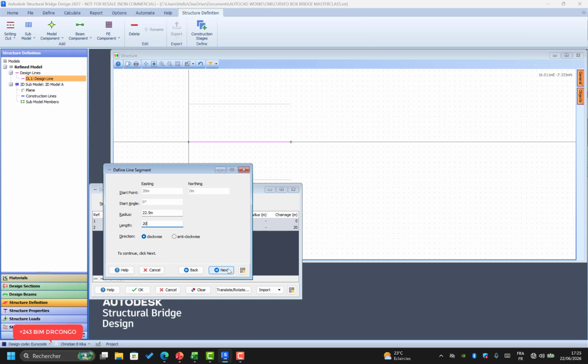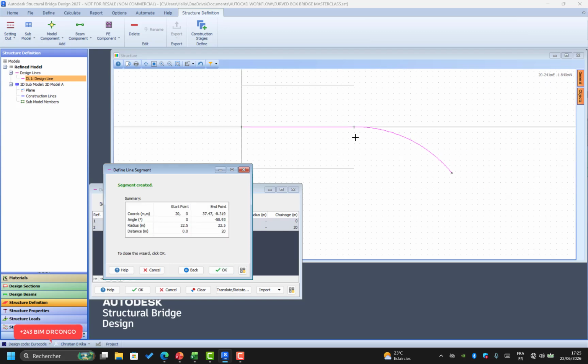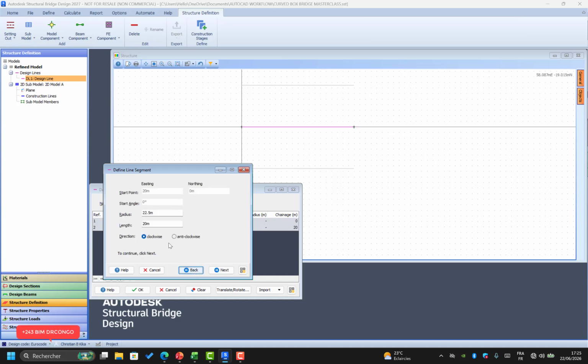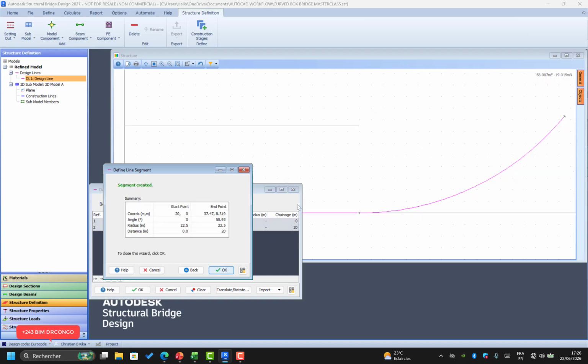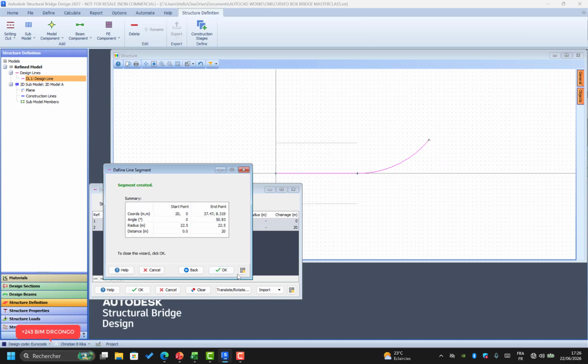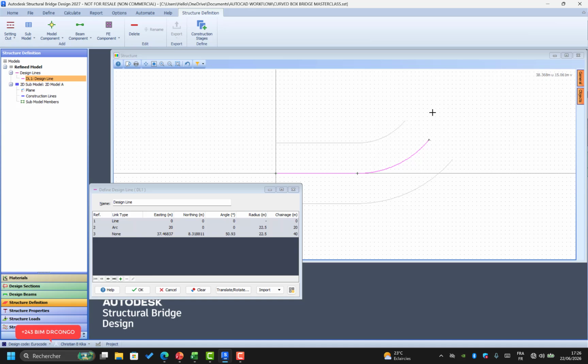You can see here what it gives us. I want this arc to curve the other way, so I just changed to anti-clockwise, and I select OK.